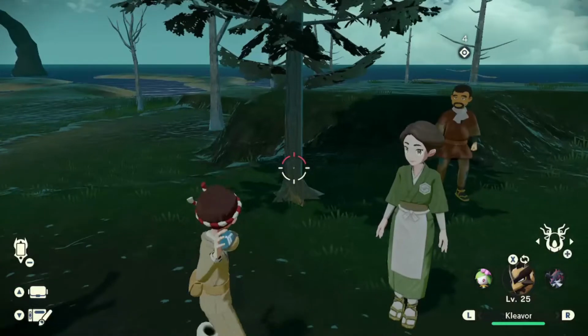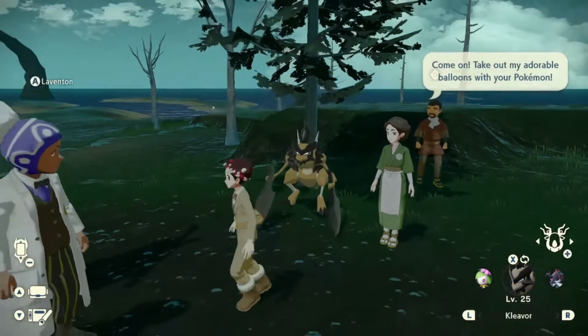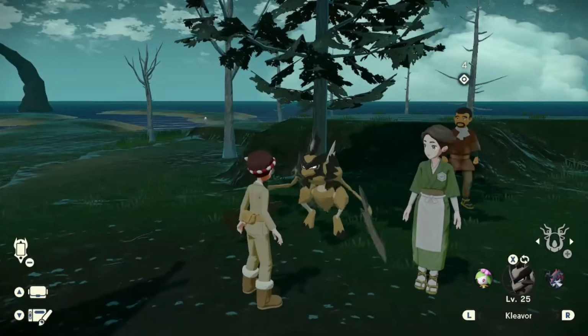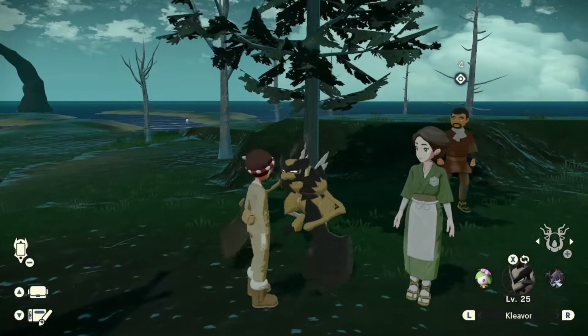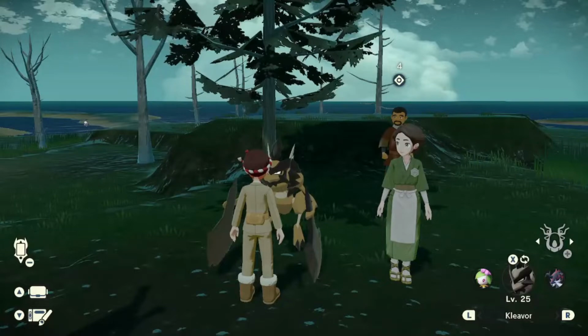So let's send him out against this tree. Boom. Alright, Kleavor, I've got one final task for you. Fell this tree. I know you can do it. Don't just stare at me like that. I can wait here all night if we have to.